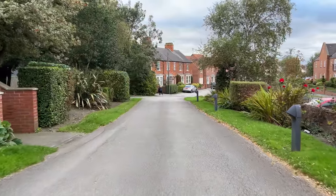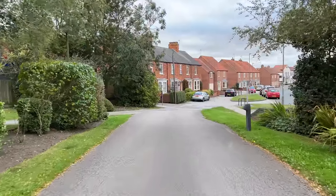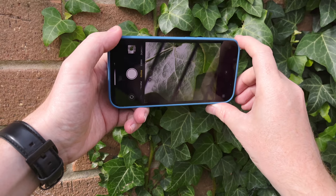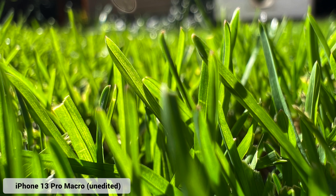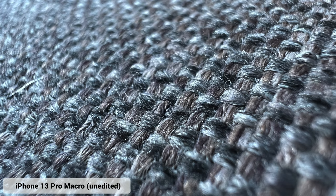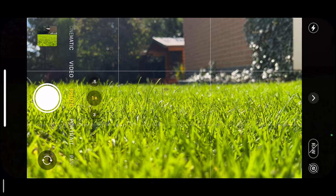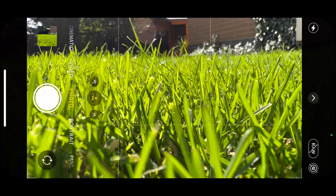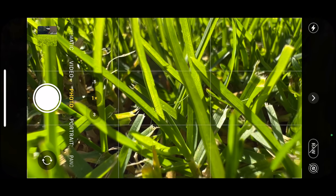What's great is all cameras have stabilisation built in using Apple's sensor shift technology — we saw this in last year's 12 models and it made a huge difference. Another new feature is macro photography, which Apple talked up. You can take photos as close as 2cm from an item and the camera automatically changes into that mode — no setting to choose, it does it by itself. The photos I've already taken with macro mode have come out really sharp.